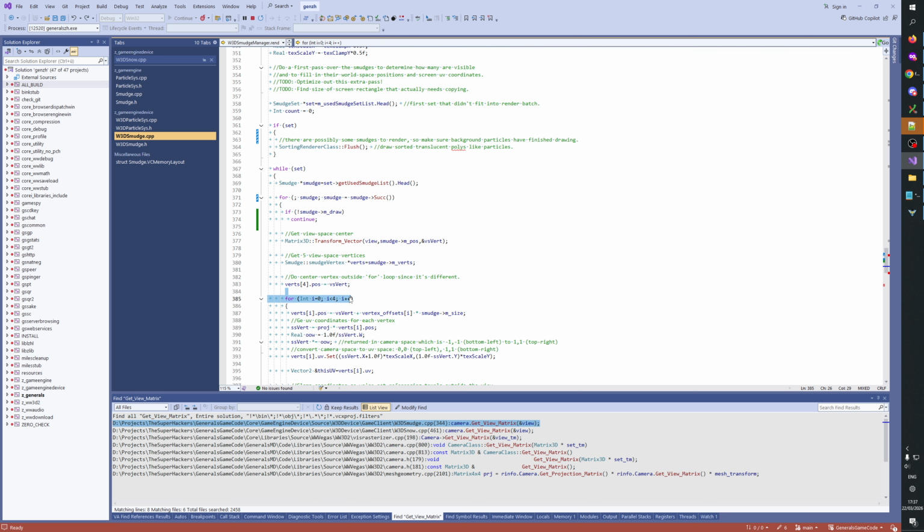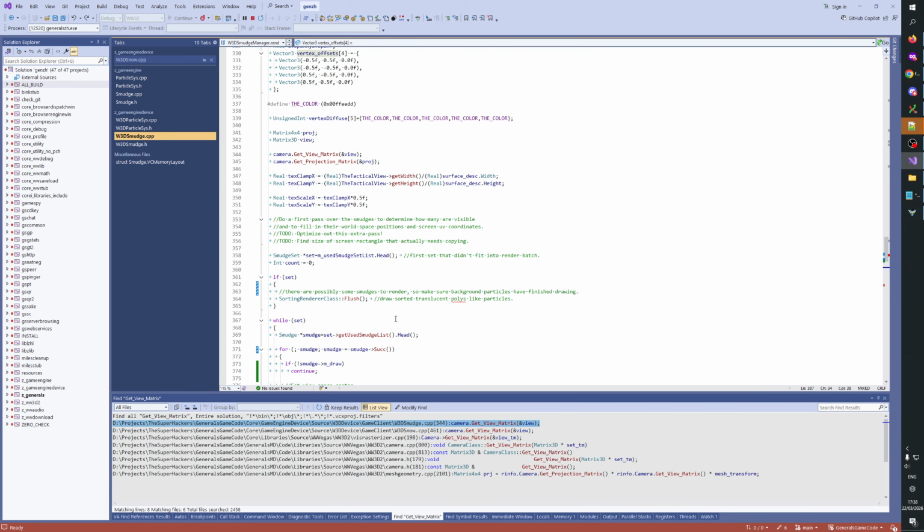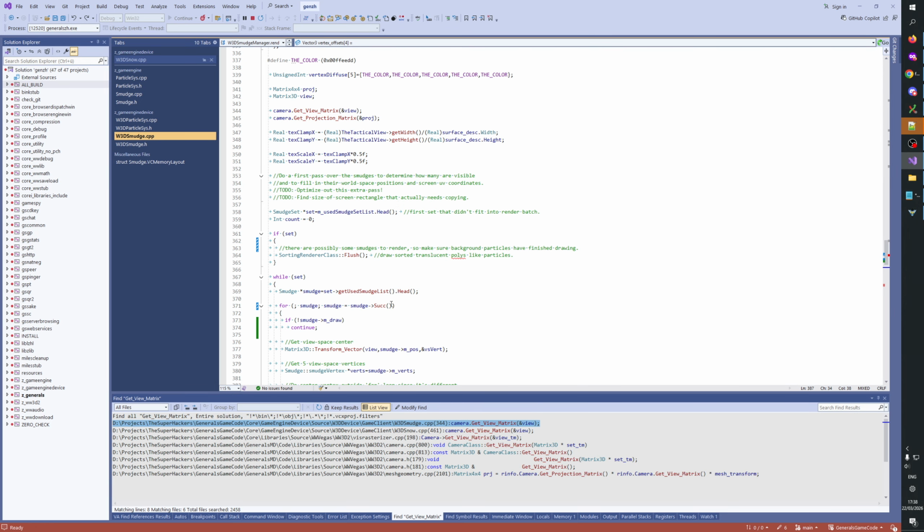Yeah, okay, that's fine. Position plus offset. Oh man, what could be the problem here?